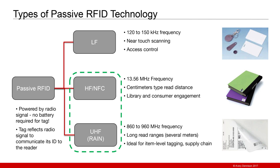The label could be folded in between. Think of luggage, as the luggage is moving through the conveyor system, I don't need to read the barcode. I just need to make sure that the tag has energy and it's actually communicating back. Now, in terms of materials that can block RF, metal is a friend and foe. So with metal, if you had a metal container and you took an RFID label and stuck it directly on there, you will not read that tag very well at all, unless you can get some separation and distance off of the metal surface. And there are hard tags on the market by specialty converters and companies that specialize in making RFID tags for on-metal applications, like industrial, ruggedized, that kind of nature.